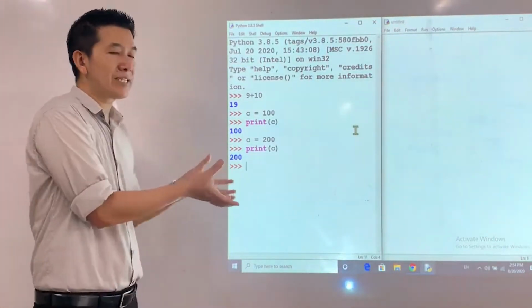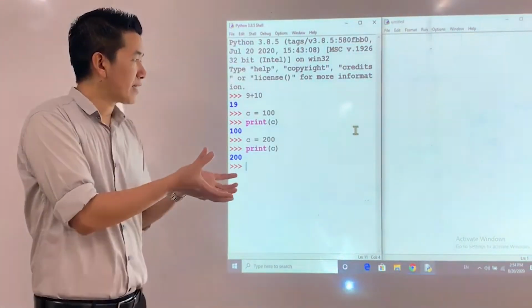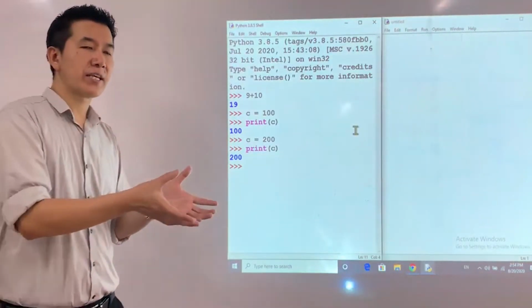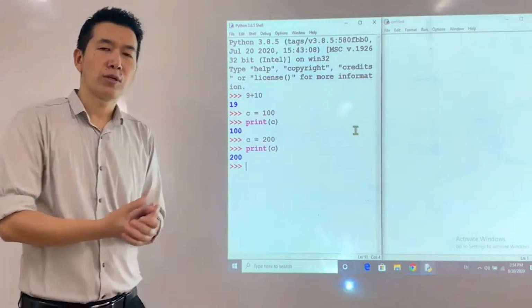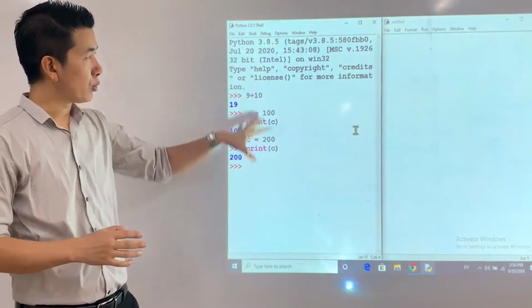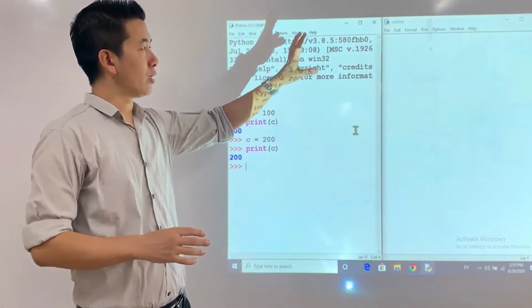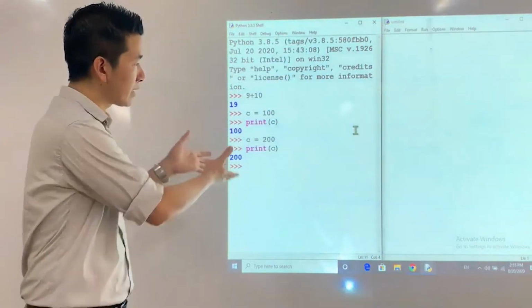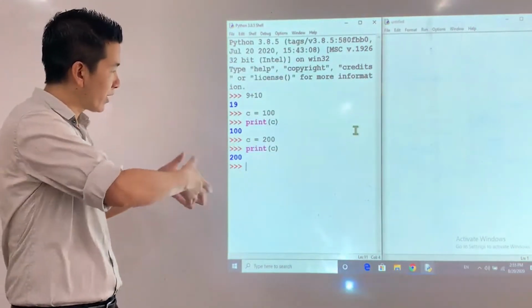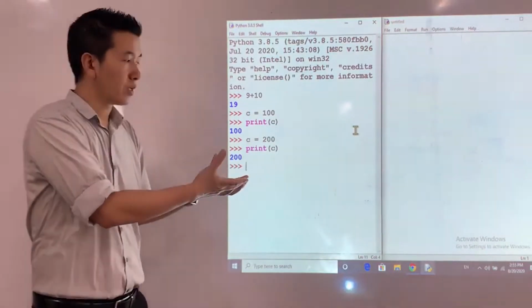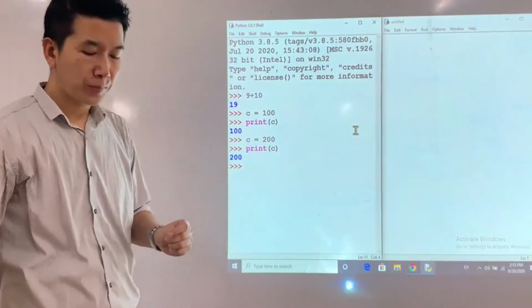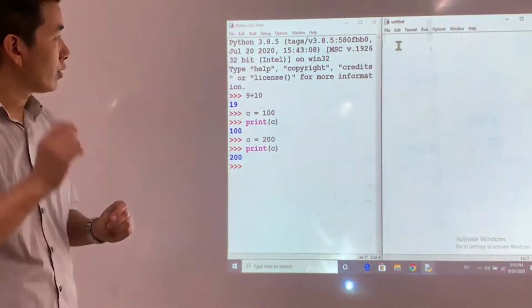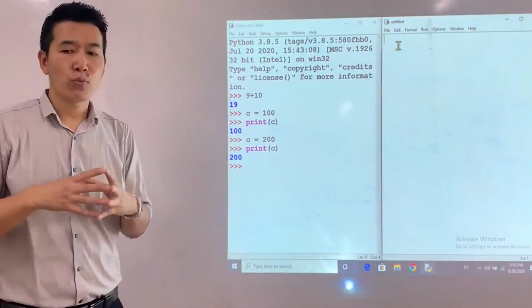So you could clearly see the fact that if you want to run a single line statement or perhaps two statements, you could do it here without having to write it over there and save it and then run it, because these are pretty fast in nature, right? So now we'll start with the first variation.